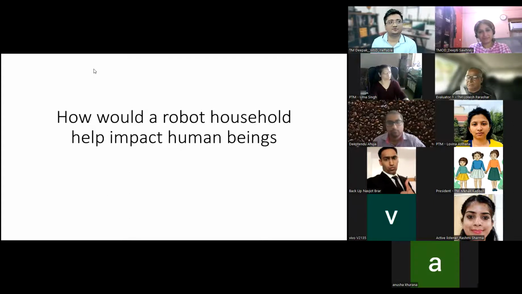For example, if you want to switch on your geyser or any other electrical appliance, you want to automate it, you can just give a voice command or do a scheduling and it will automatically start. So this is a very unique concept, and I think this is the future.